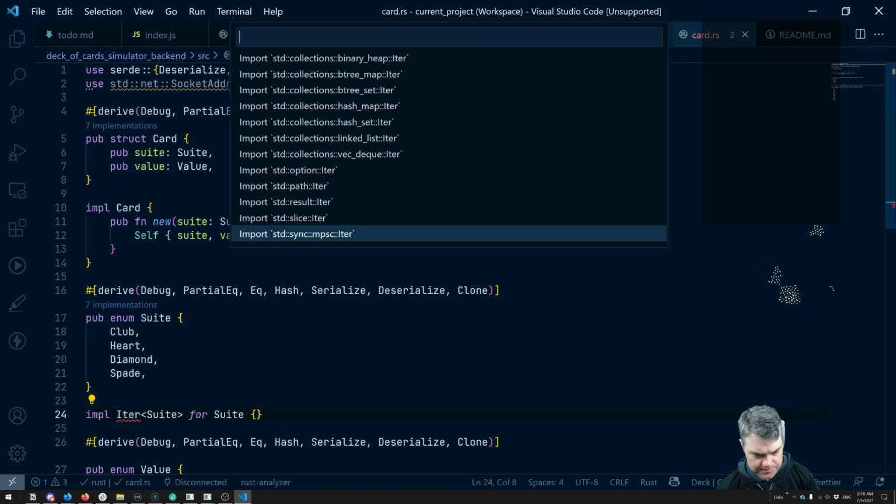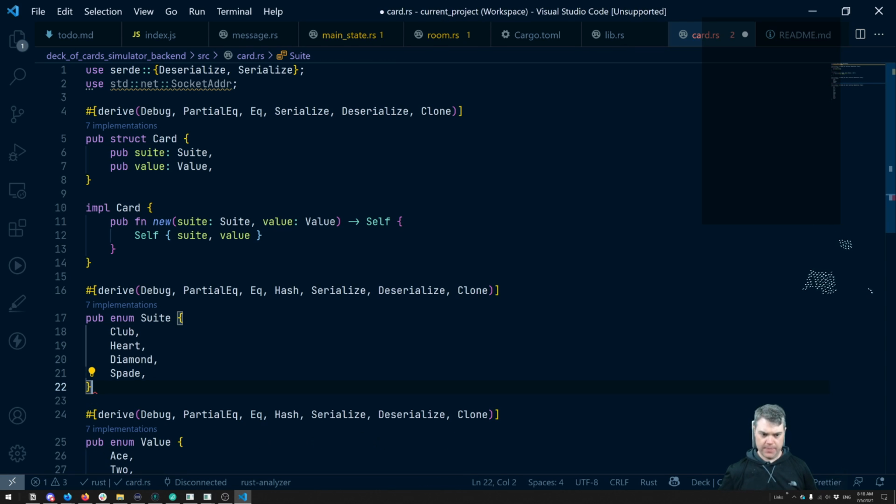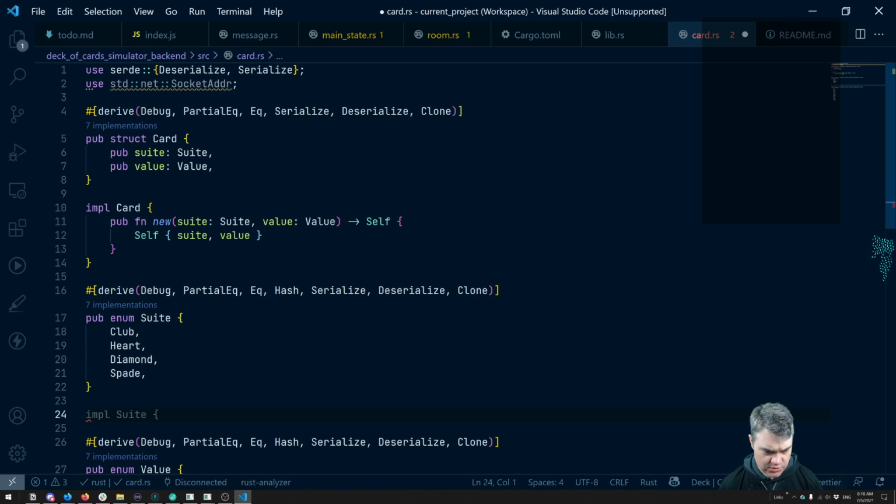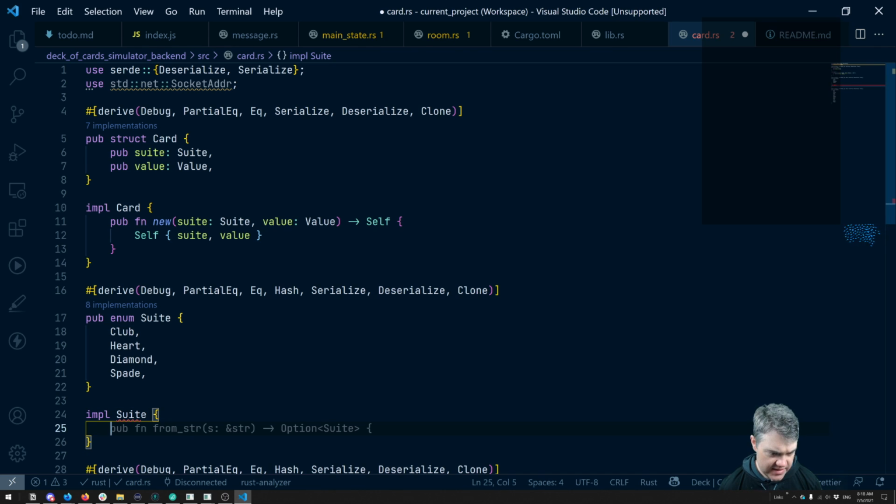So then, okay, would the idea be, okay, we're going to impl Suit, and then we just have a method on here, the equivalent of a static method that returns an array of all the possible ones at this point. It's the only thing I can think of right now. If you have any ideas, let me know. Okay, so we're going to do a pub fn. We just want Suit, like maybe all of them. This doesn't take anything in because we don't have one to begin with. And we're going to return a Vec of Suit.